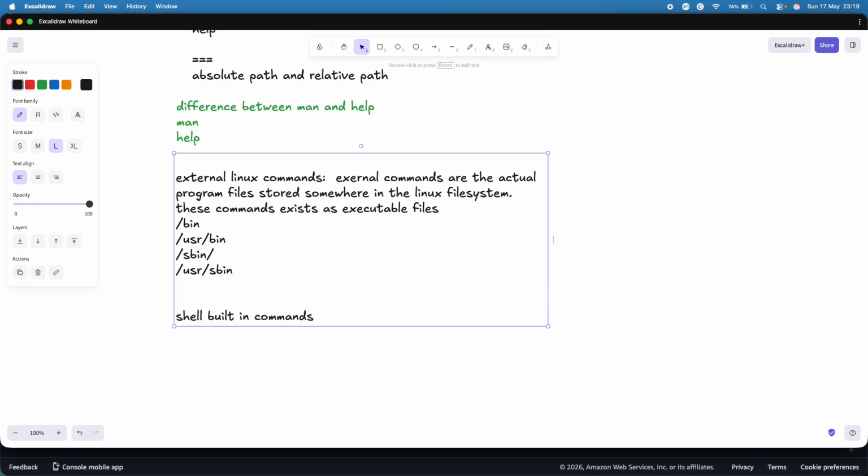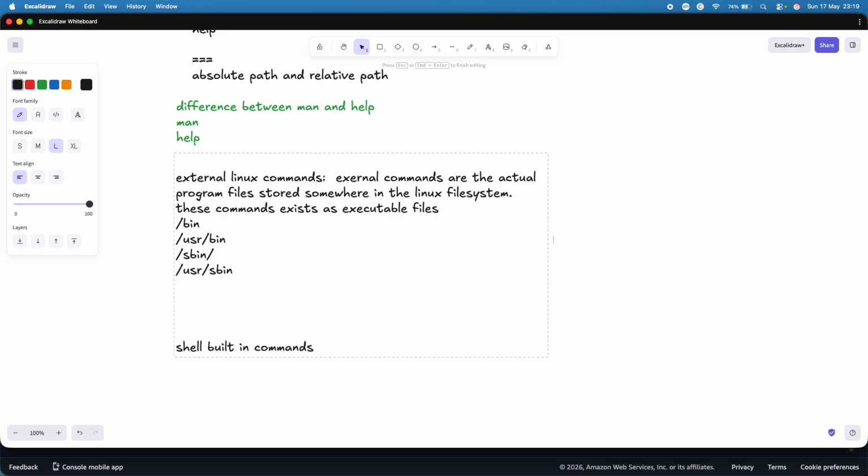What are the characteristics of the external commands? First, they are stored as a file somewhere, and that is mandatory. Then they are located in the file system.